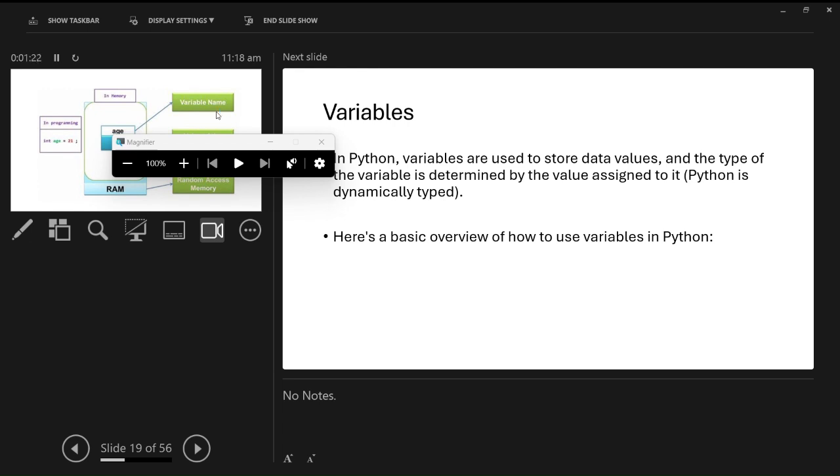A variable is a space in memory. When we say space, we are not talking about your hard disk. From this point onwards, whenever someone says your computer's space or your computer's memory, he's not talking about the hard disk where you keep your movies. He's talking about the memory that is your RAM. So, a variable is a space in memory that we use to store information.